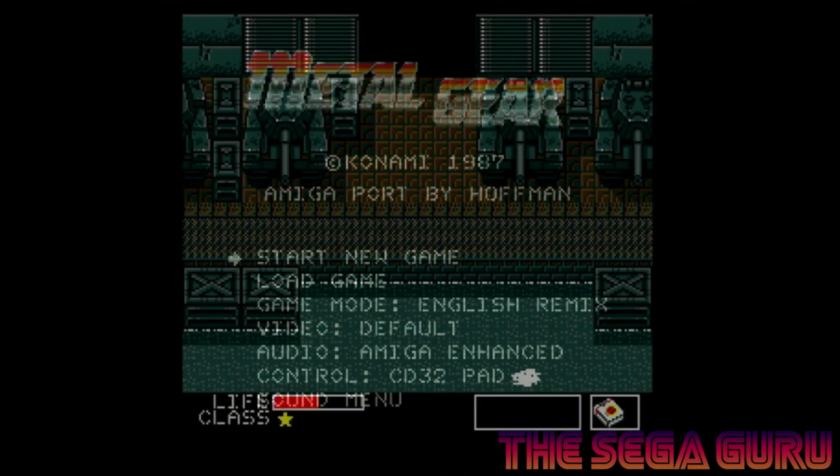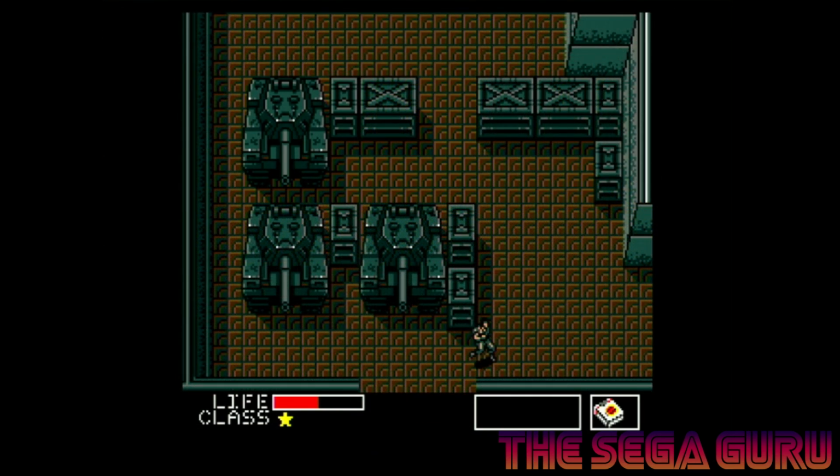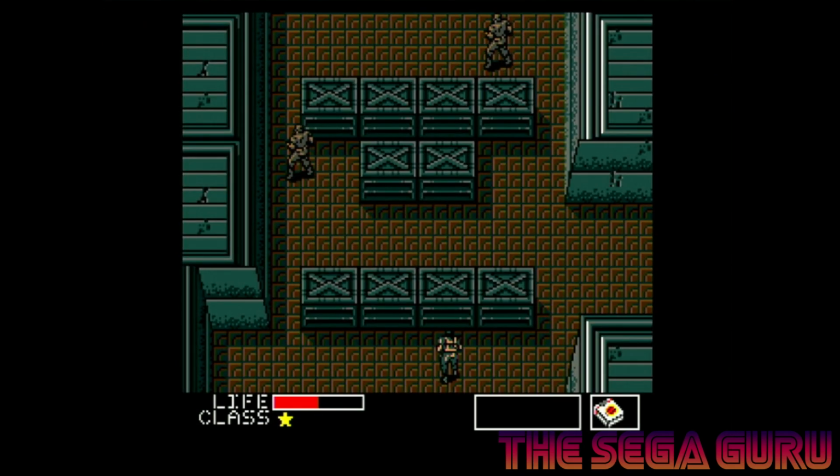Now you've got to remember, some of the games do load slow, but it is emulating the Amiga, and the Amiga is loading the way it would do, so it does sometimes take a little longer than some people might like. Now yes, I've obviously mentioned the fact that the keyboard is probably the best way to play most of these games, and really for me it shone when I was playing through Metal Gear.